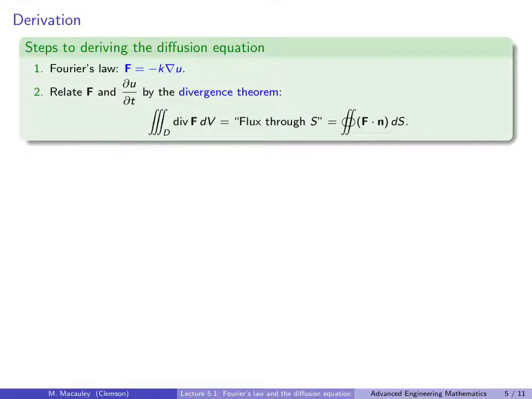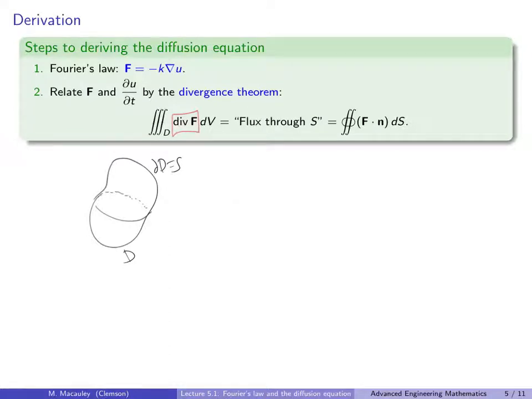And you might be rusty on the divergence theorem, and that's fine. Let me recall that the divergence of F measures the rate of expansion of F at any point in time. So this says that if we integrate that expansion over the solid region D, let me sketch it something like this. So we're adding up how much heat is being created inside, or smoke or dye, like we're adding up the sources minus the sinks, then we can just measure that by taking the flux of the vector field through S, and S is the boundary. So the boundary of D is S.